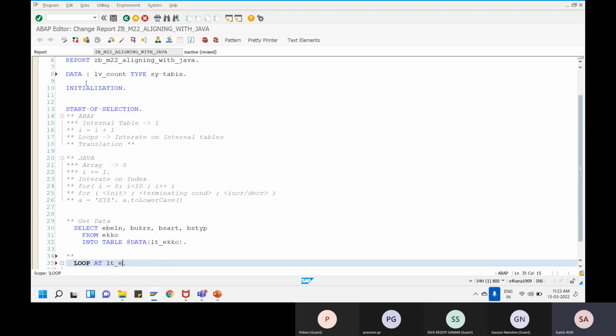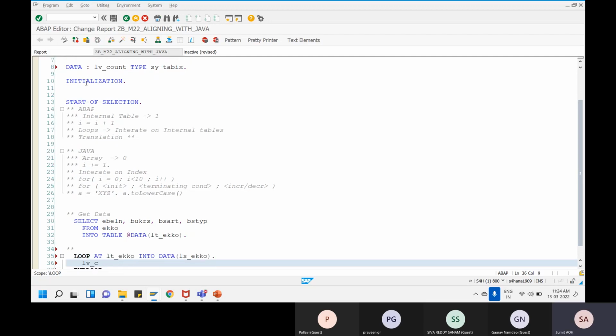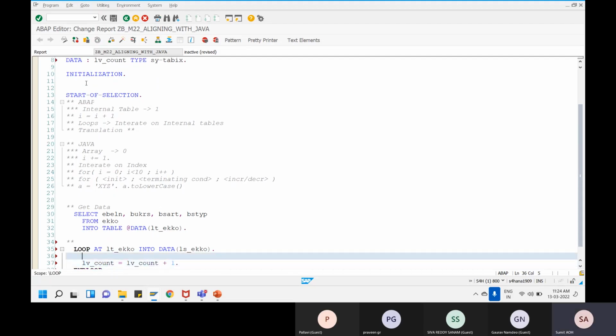So I'll just say loop at LT_EKKO into data LS_EKKO, and here I'll say LV_COUNT equal to LV_COUNT plus 1, and here I might say if my LS_EKKO-BUKRS equal to 1710.